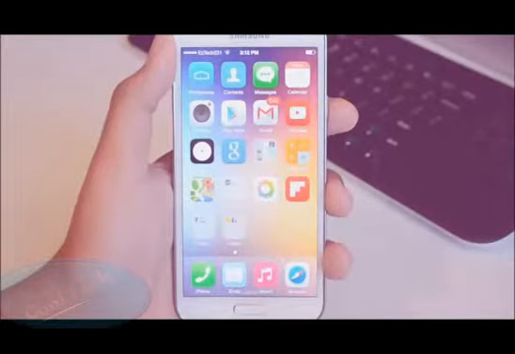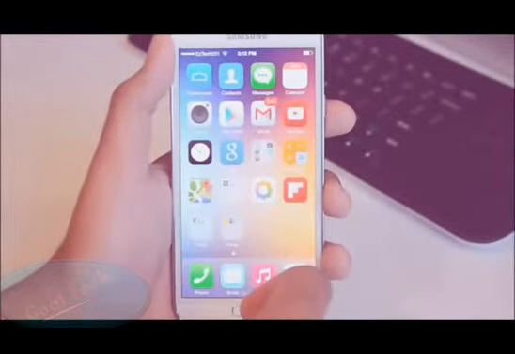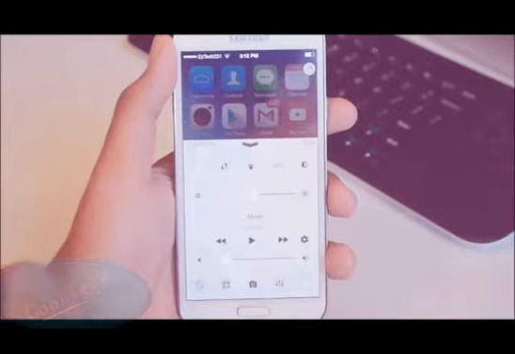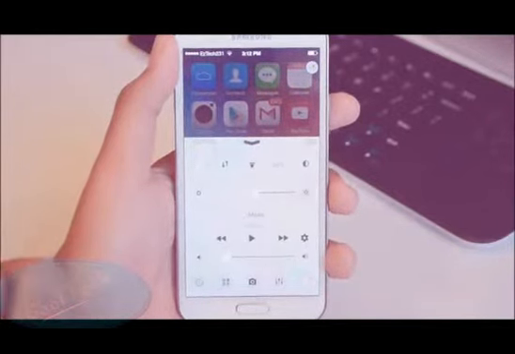Alright, now for the control center, we're using an application called iControl, and this is also a free application on the Google Play Store, and I have it set to actually activate it by sliding up just like on an actual iPhone. So I put from the bottom, and we have our control center here. Now, it doesn't look exactly like iOS, but out of the ones that I've tried, it usually has the best function out of all of them. Some of them tend to be a bit buggy. This one works. It works okay.